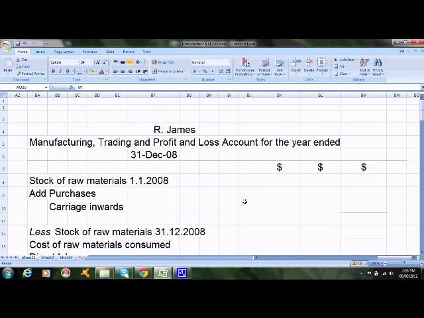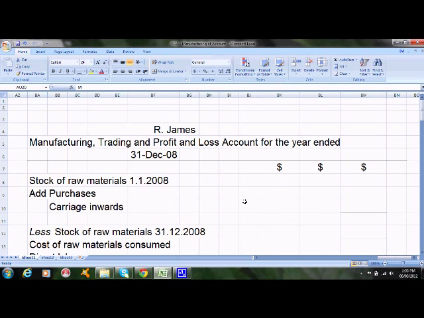Friends, I hope and trust that you would have written down the information already, because I won't be going back to the trial balance or the notes. So ensure that you have it already. If you don't have it, that'll be your supper.